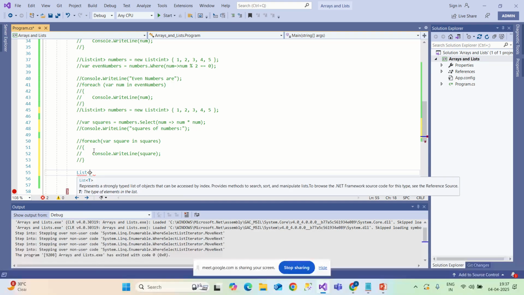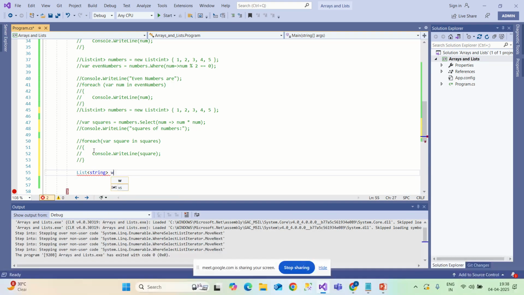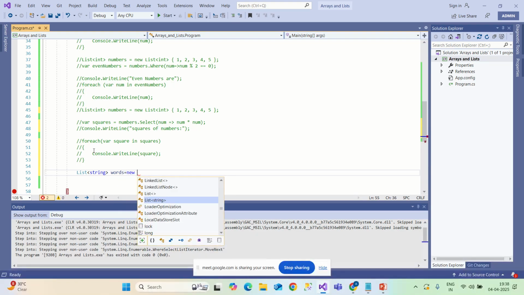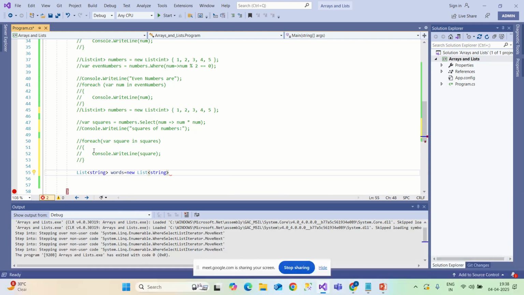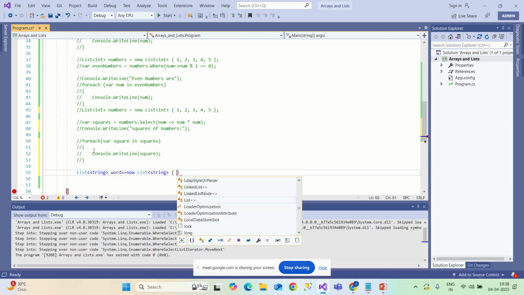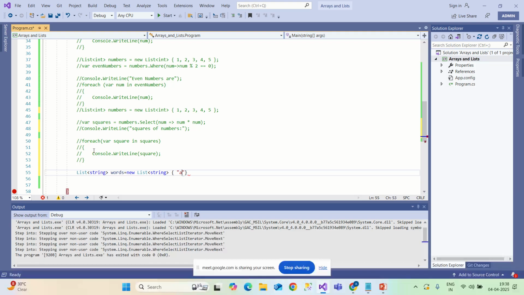List of strings. We will take words instead of numbers, and we will give apple, or we can also take mobiles.